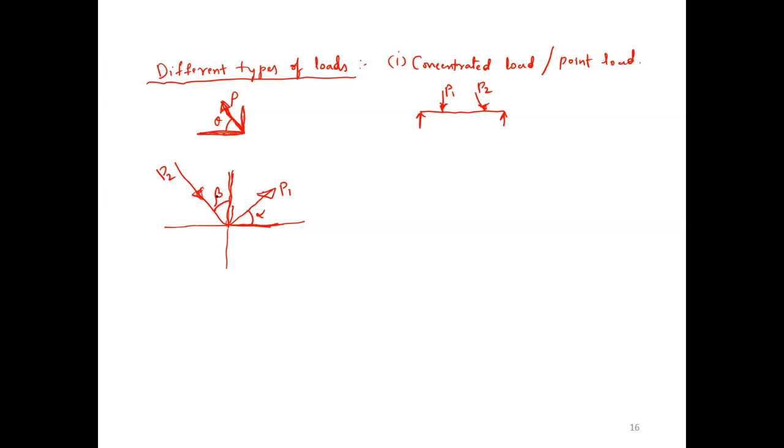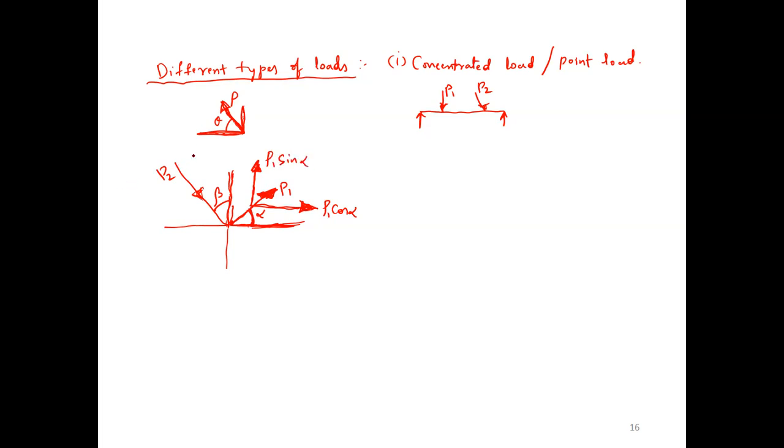Keep in your mind: the inclination angle always goes with cos and the remaining one is sine. If you resolve into two components, the first thing is direction. With respect to the origin, is this P1 acting away or towards? Away, so represent both away. The concept is very simple: inclination angle is cos, remaining is sine. Here the inclination is with respect to the x-axis, hence x-axis is cos. So P1 cos alpha, and here P1 sin alpha.